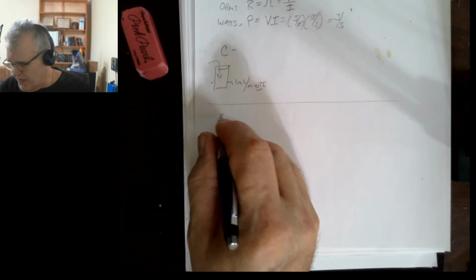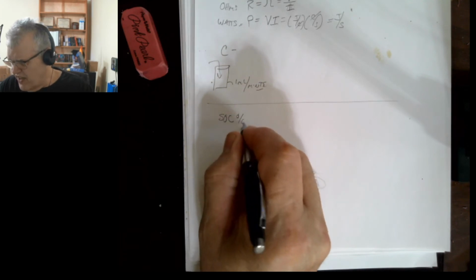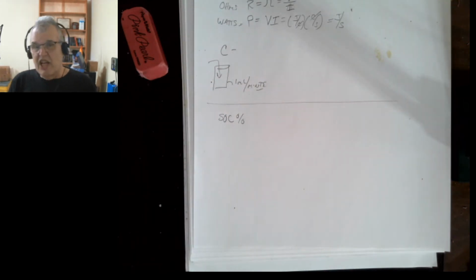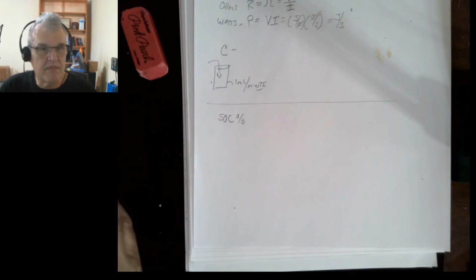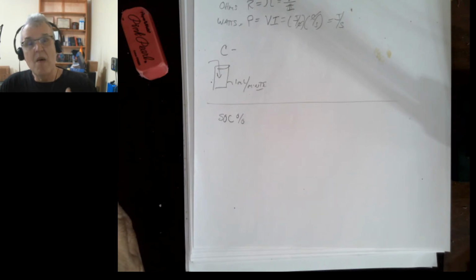So some other ones, state of charge. State of charge is given in percentage, and it tells you where the battery is in percentage of its maximum capacity. What capacity does it have relative to its 100% capacity? That's going to be the percentage of the charge between 100% state of charge and your cutoff voltage, which would be 0% state of charge. It's given as a percentage, and it's what is the state of the battery.